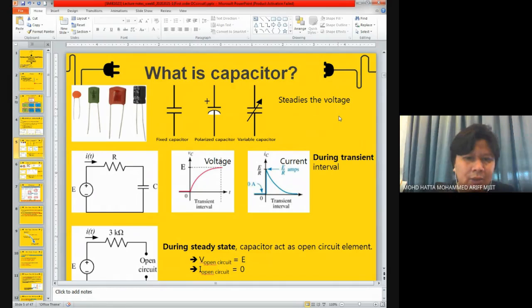How does a capacitor behave during transient? During transients, this is what happens to the voltage across the capacitor. It will increase from 0 to the maximum voltage that the capacitor can reach. And the maximum, if you look at the circuit, should be the same as the value of the voltage source. For example, if the voltage here is E, equal to 10, then the value over here should be 10. So that's how the voltage across a capacitor looks.